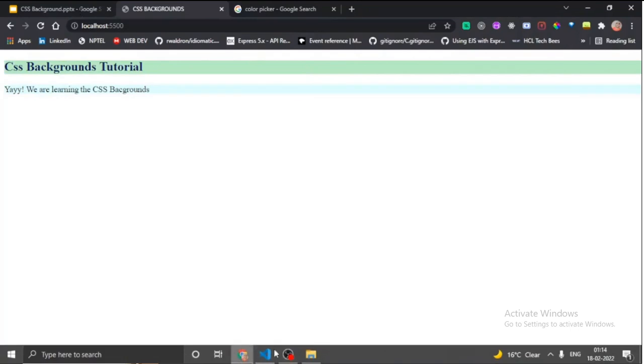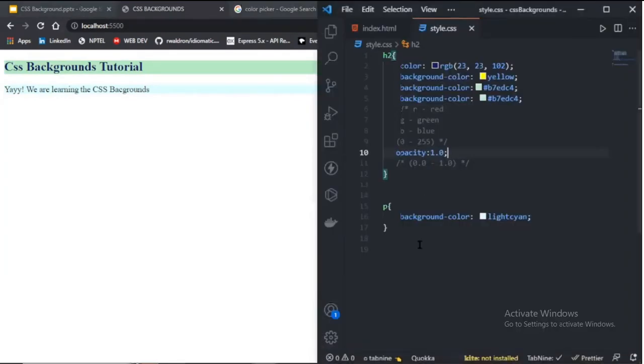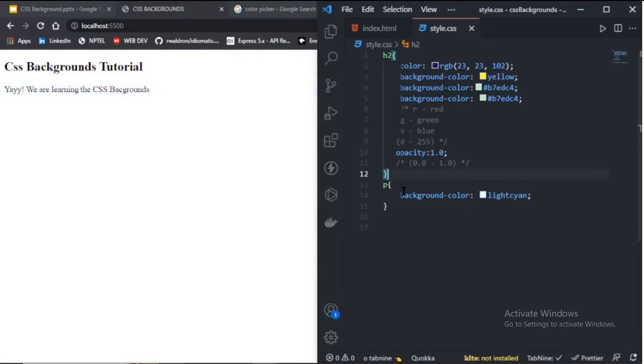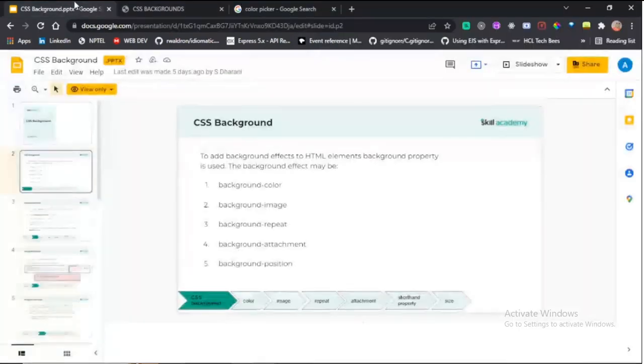Okay. So this is all about background color. So this is something that how you can choose your colors and all this stuff. Okay. Now, if you're going to have a div or anything else, you can change by the same thing, right? Using the background color property, you can change. So let us move forward.